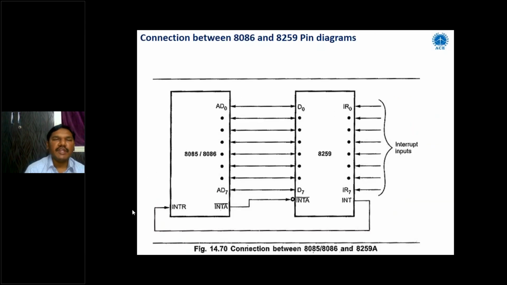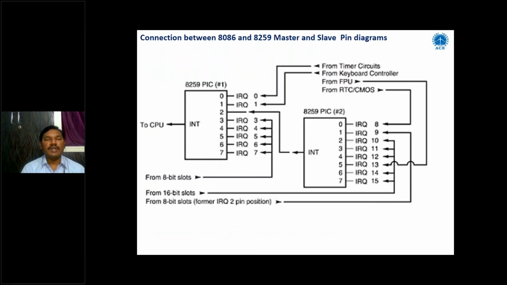So this is the connection between 8086 and 8259, AD0 to AD7 and D0 to D7, like that. They are two-way arrows. Next, we have interrupt acknowledgement connected to 8086 or 8088, and we have the interrupt request in 8086, and here the INT signal. The signals are coming to the 8259 from the external environment. If there are more than 8, then one 8259 will not be enough. That's why here we are taking 2. So this is called the master 8259, and this is called the slave 8259.